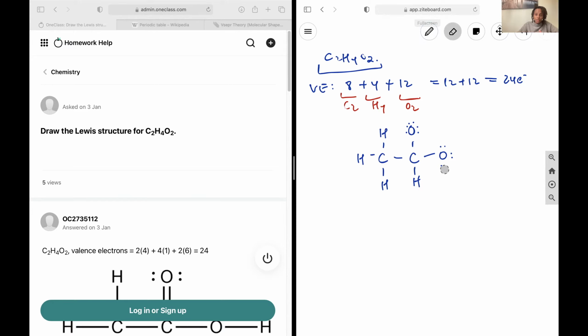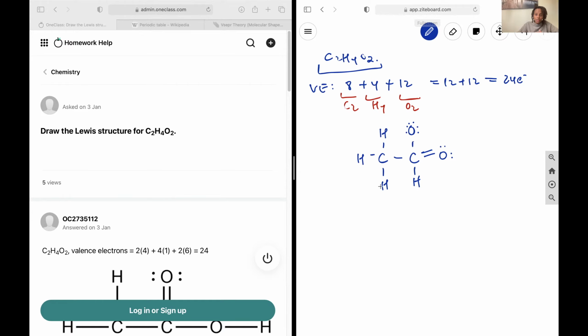I can fix this by creating a double bond. Now, it would be tempting to put it right here and leave the structure like this, but this will not be correct because now I have 5 bonds on the carbon, and if I do the formal charges later, I'll find out that this structure is not valid. I can go down that path and show you what it would look like.